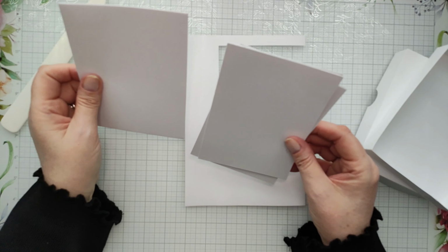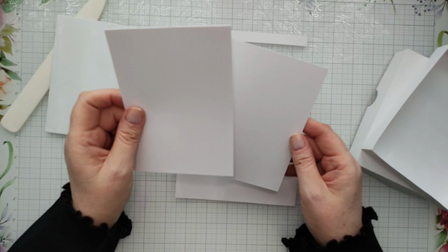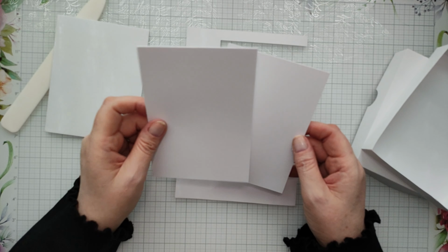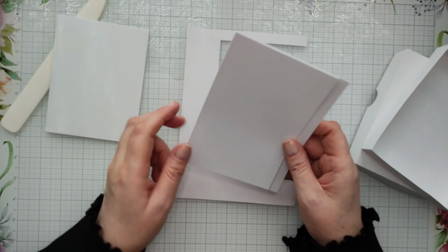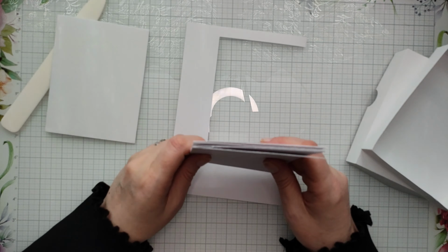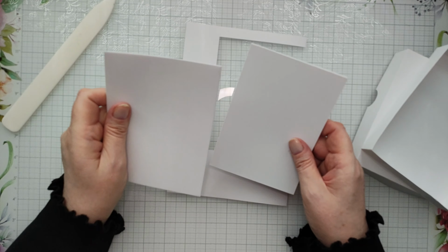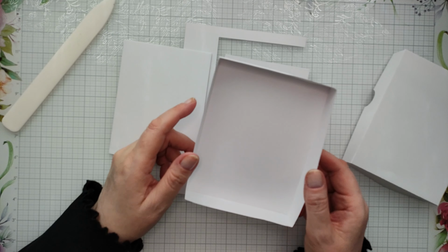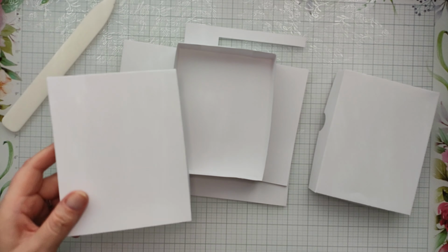To my way of thinking, I would rather do my own cards using an A4 sheet folded in half, cut in half and then folded, and then cut off a little bit at the bottom, and that's the only waste that you're going to have. But that's just my thoughts. I won't be using the die if I do use this, but I will definitely use the box die. I think that is extremely useful.